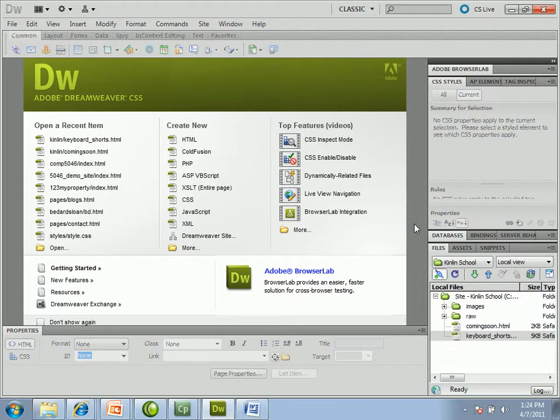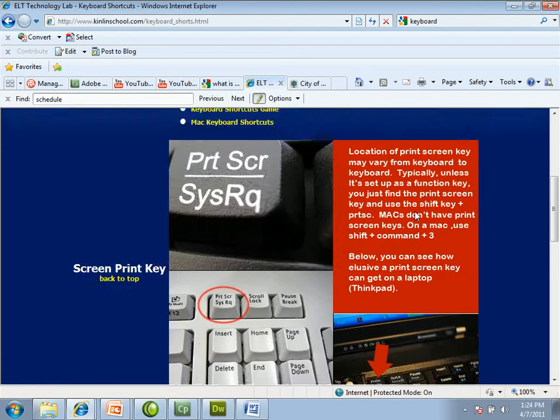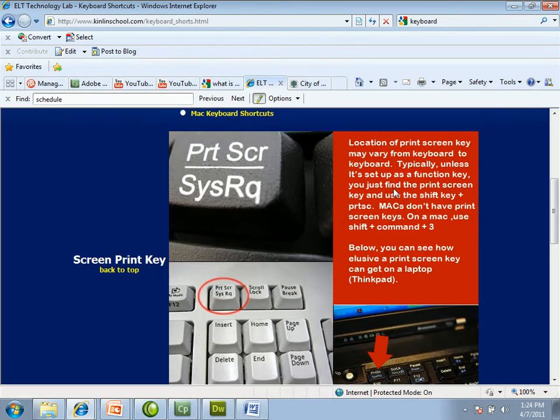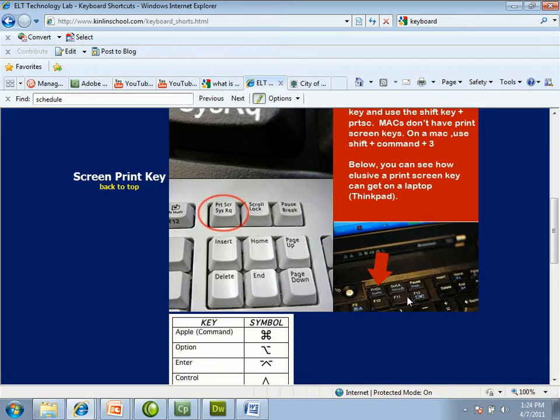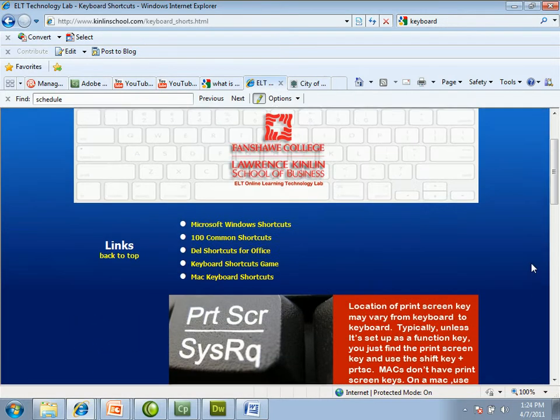So what you can do in this case, and I'm including this in this same video because I figure the snipping tool and the print screen key are pretty much about the same, is you got to find the print screen key on your keyboard. So if you're having trouble with that, our keyboard resource page will help you out. It talks about it here, the print screen key. It shows you where it usually is, where it can be. Like on mine, it's just like this, okay? It's kind of hard to find sometimes, but as long as you can find it and you use the shift key with it, check this out.